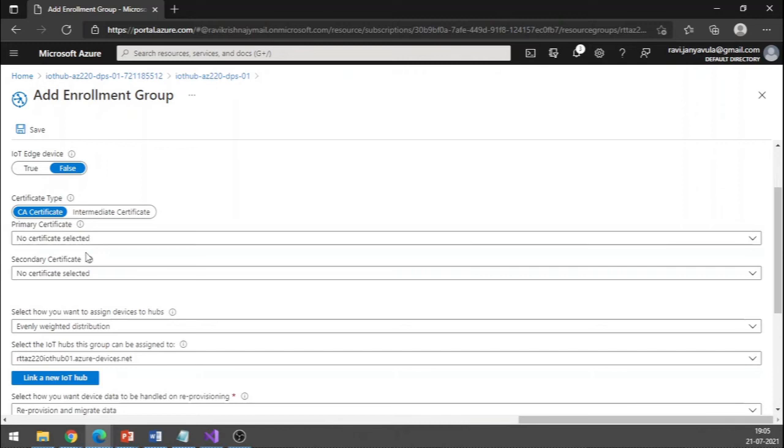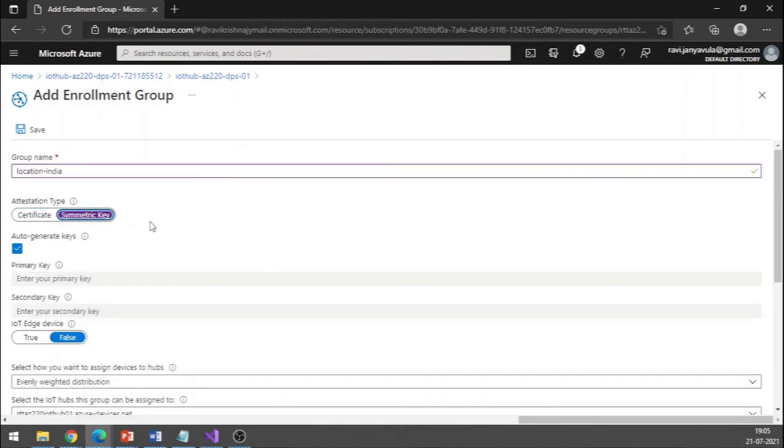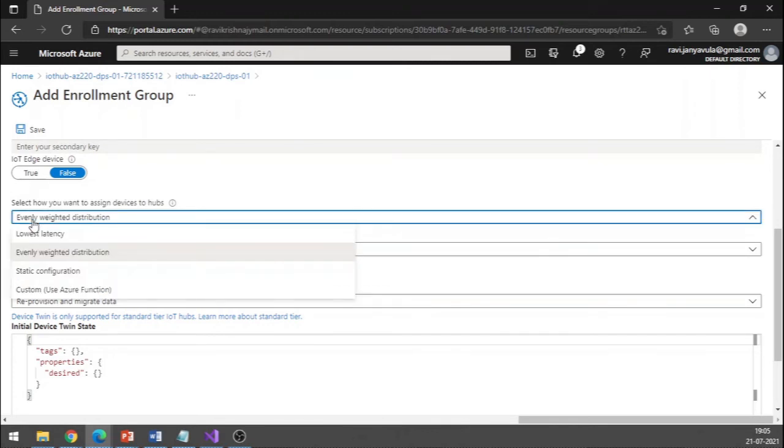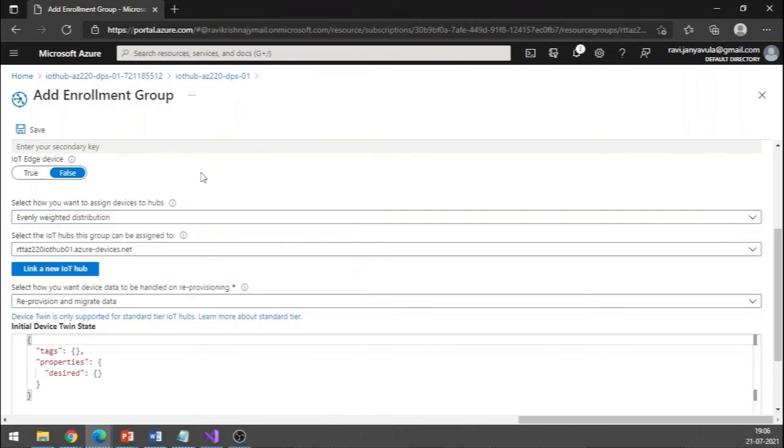When they are trying to register, they will send those intermediate certificates that will be validated against the root certificate, primary certificate or secondary certificate here, and then they will get registered. So apart from that configuration, here also you get to see the same kind of allocation policies: evenly weighted, custom, static, and low latency.